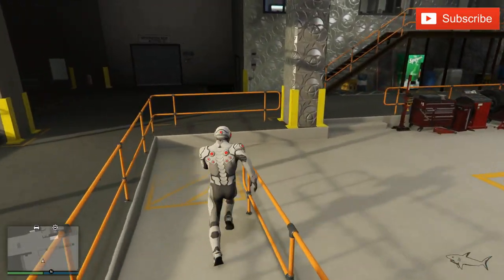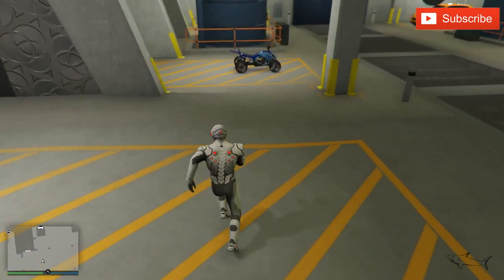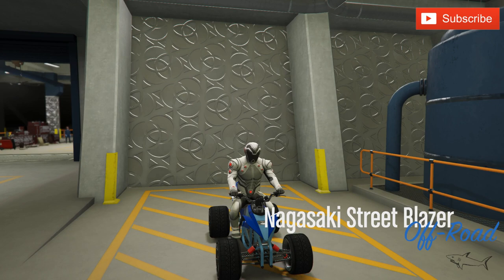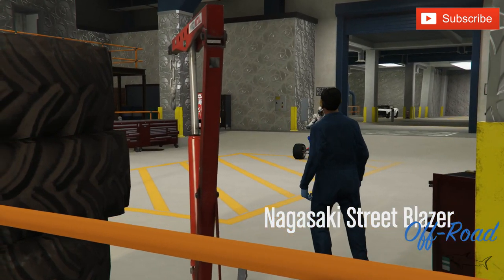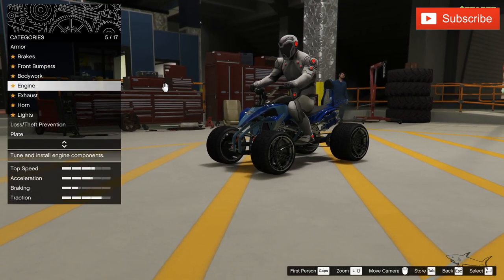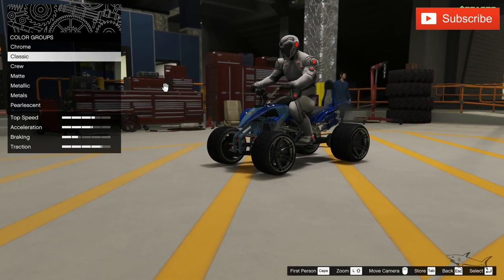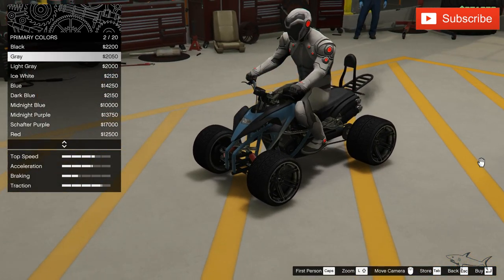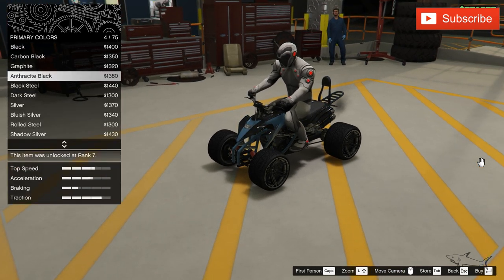Let's see how good we can make it look, and how good it is, because we're gonna do a test drive. Don't skip the customization part because I always try to show you what I'm doing. I think this can be good for tricks. Let's see how many customization options it has because it's pretty expensive for a quad. We can add armor. I cannot see any livery, but we can change the paint and we have two-tone colors. Matte color doesn't work.